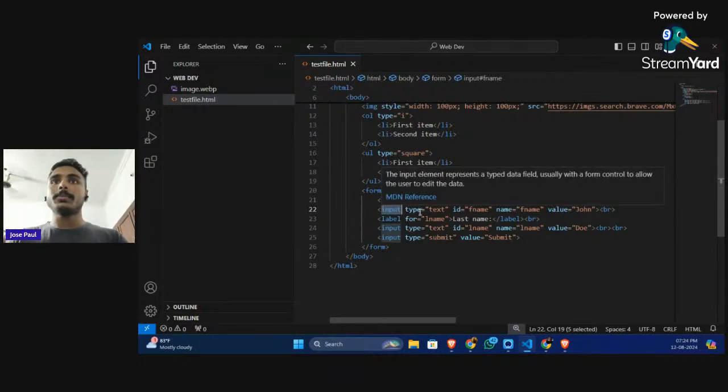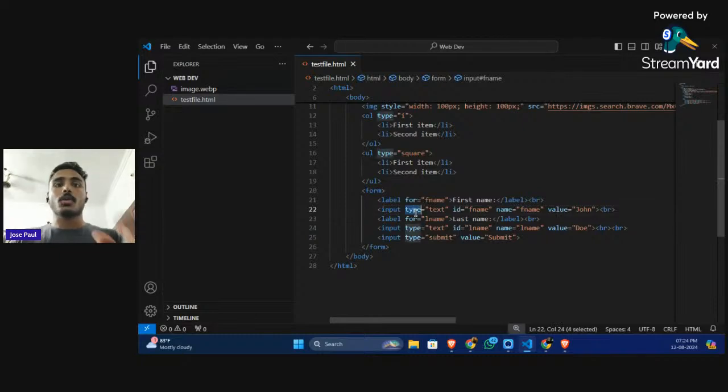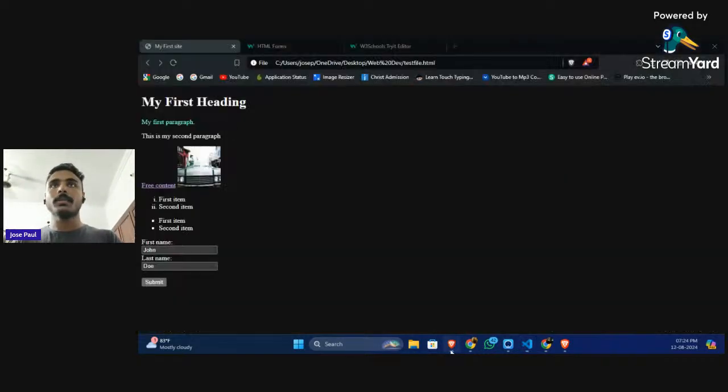This input tag has an attribute called type. Type text means that when we type, we are trying to fill in text type data. Now, what does this mean? If I remove that and give the type attribute a value of password, we get back to our site and we can see that the text we are typing in here is hidden.